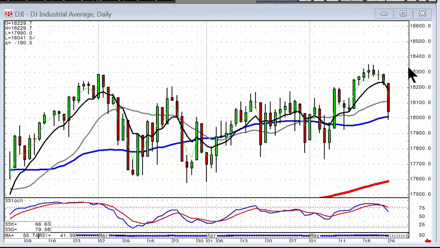If this uptrend was to remain in progress, it needed to open positive and start trading positive. As we can see, stochastics were rolling over, and after a kind of a bearish doji sandwich and a close right on the T-line, it made it very simple. If they started trading it lower, they were taking the markets back into this trend channel, which means it could pull back somewhere into this range or the 50-day moving average.